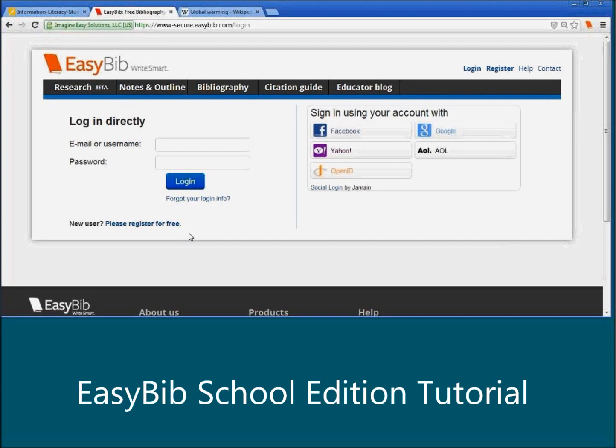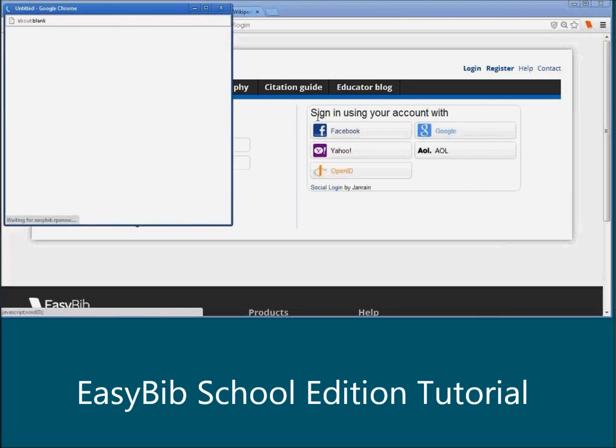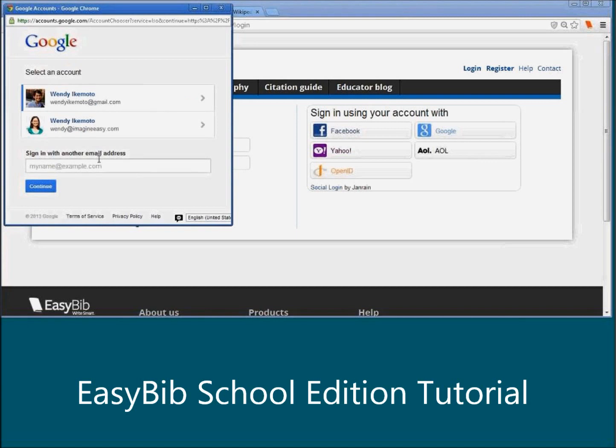Also, if your students have an account with one of these third-party websites, they can use that existing login information to create an EasyBib account. And especially if you're a Google Docs school, it'll be a seamless transition. And of course, that's just one less piece of information and another password for your students to remember. Today, I will be logging in with my Google account.